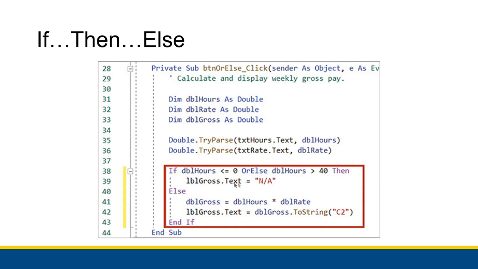They have this label showing the gross text with an error message here. Not a descriptive error message. By the way, you should make your messages to the user more descriptive if you have room on the form, or if you're able to make a label on the form with messages to the user or something like that. But I don't know. They have this message out to the user, and then they also have the conversion of the gross rate calculation. All that kind of stuff. So F4.3 and F4.4 have great examples.